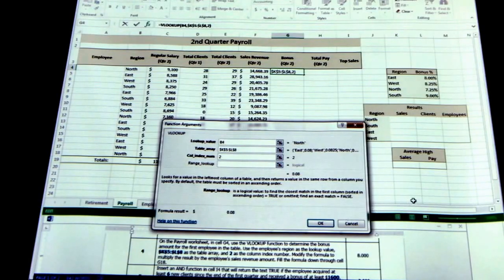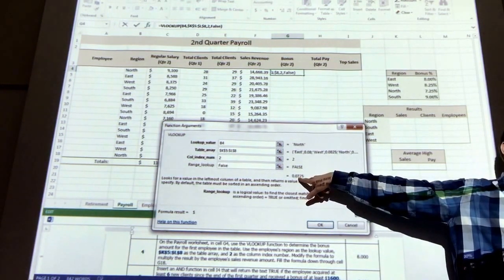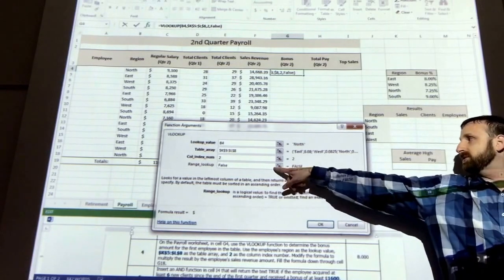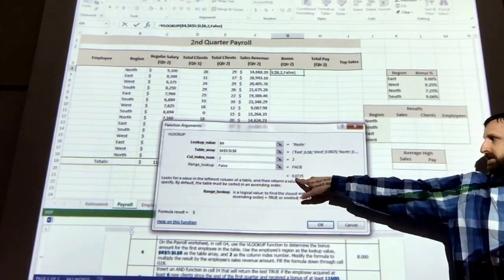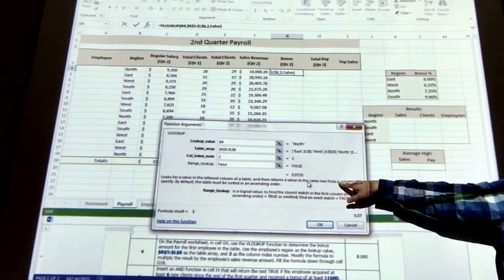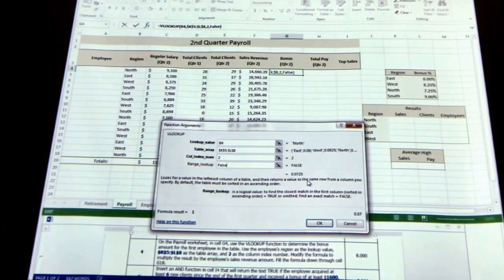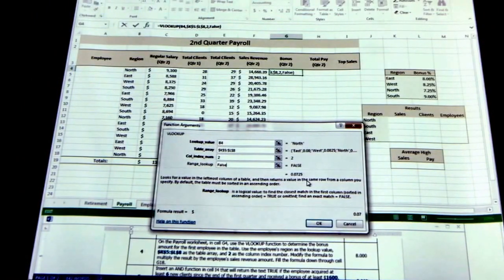If you were to type in here, false to tell it to use the actual value, then it will display it. So this would say, don't round it. In other words, extend all the decimal places. And then you could convert the decimal place to make it display the way you want to. But in this exercise, it doesn't really matter. Okay, so yes.